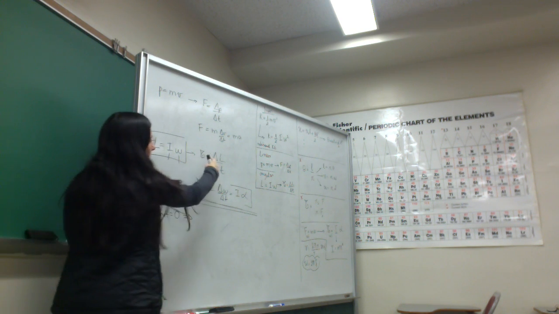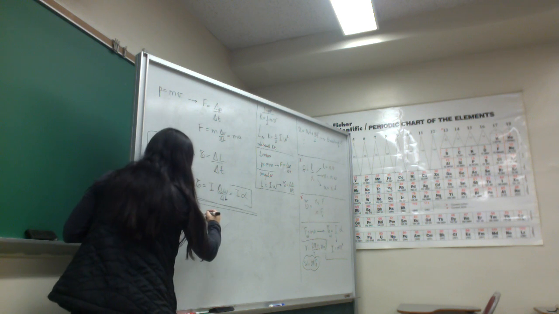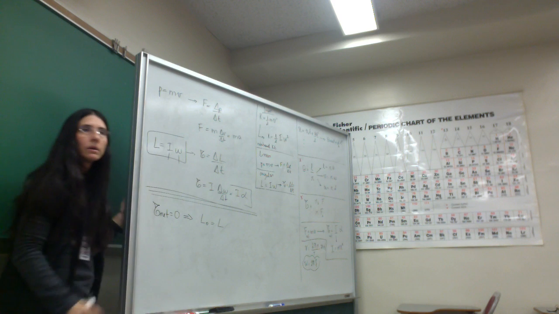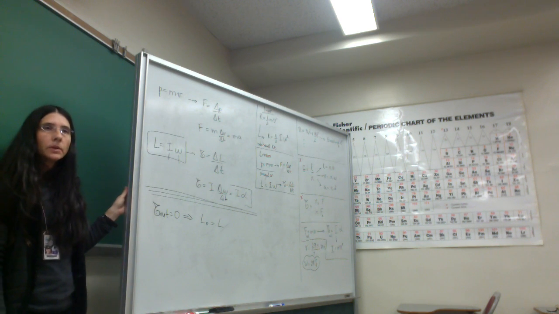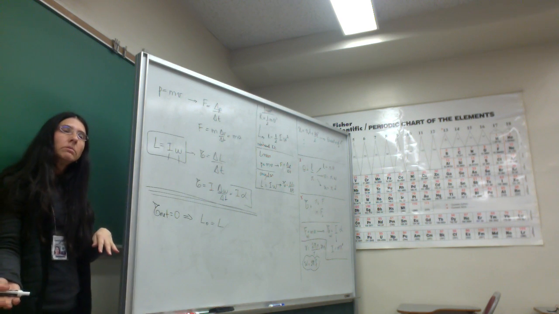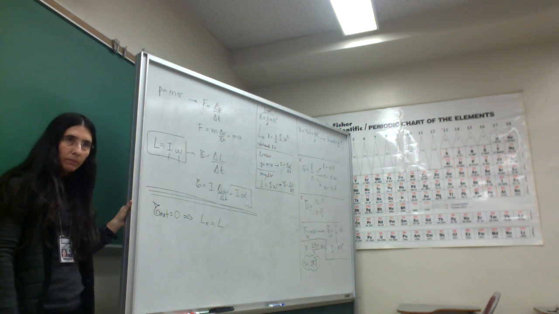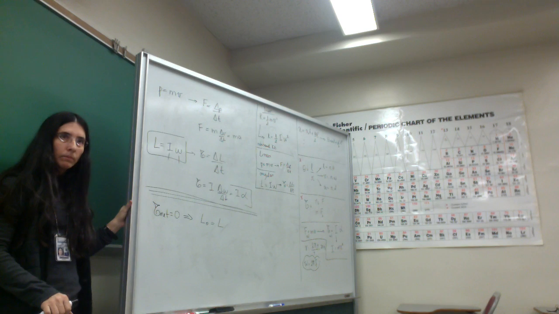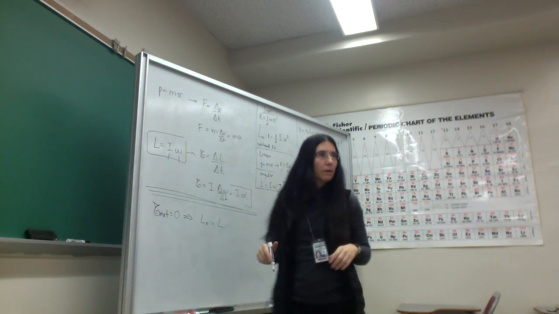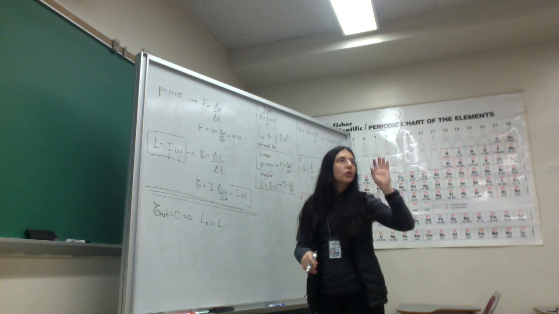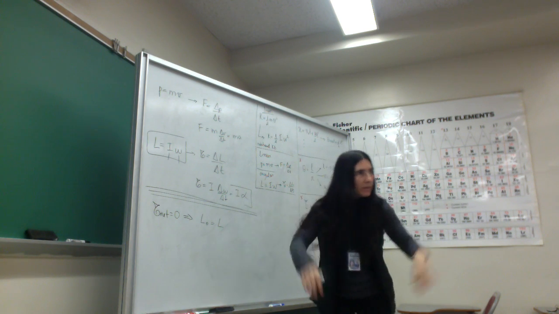Okay. So if the angular momentum does not change, I can say that the initial is equal to the final. If it does not change in time, the initial and the final are the same. The only way you could get it to equal 0 is if delta L is 0, because if delta T is 0, it would be infinite. You can't divide by 0. We are not talking about the time. Time is changing.